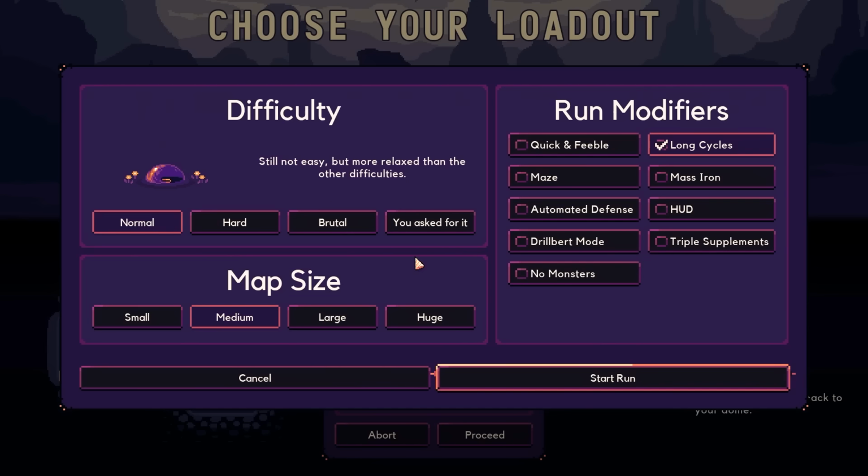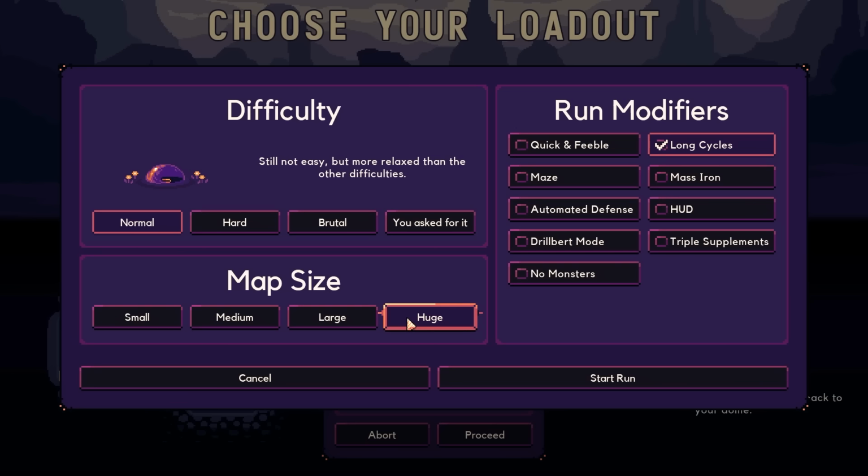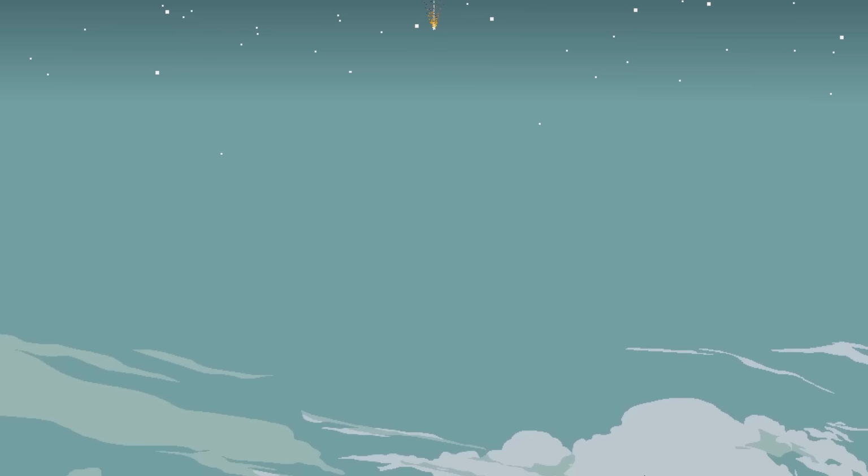That sounds incredible. And we're also gonna make the map size huge because, well, frankly, I want to unlock every upgrade for this thing. It's gonna take me probably 100 minutes or 2 hours, somewhere in there. So let's start this run. I wanna see how this thing looks.